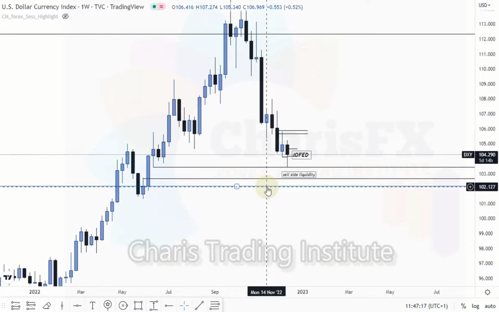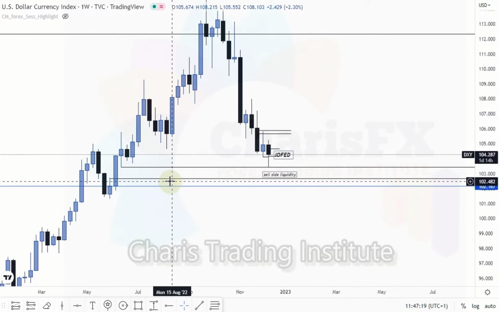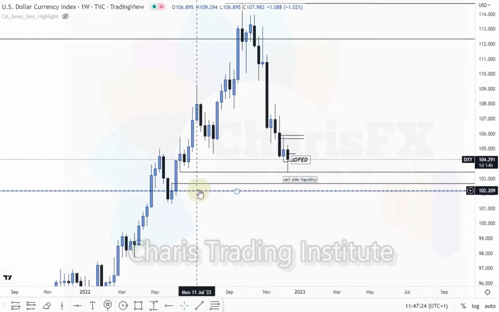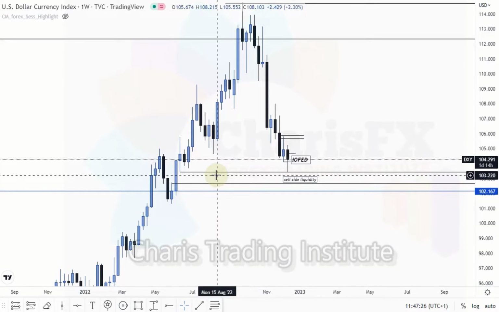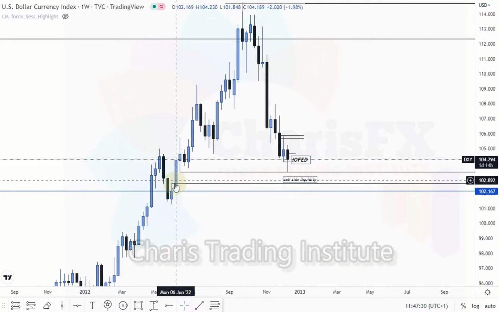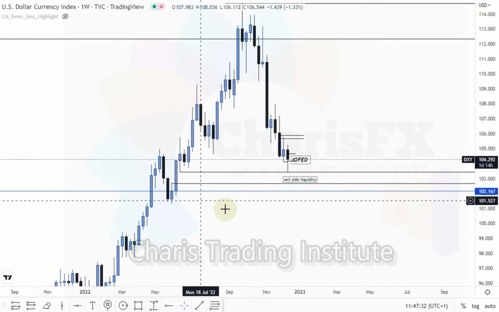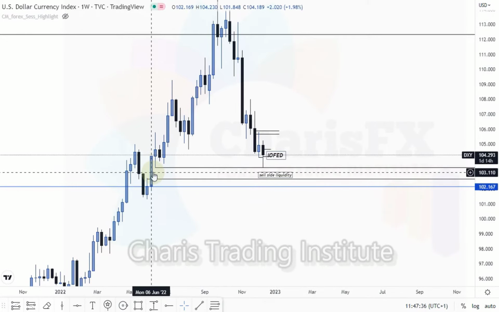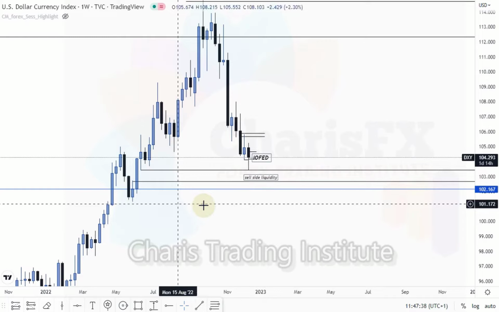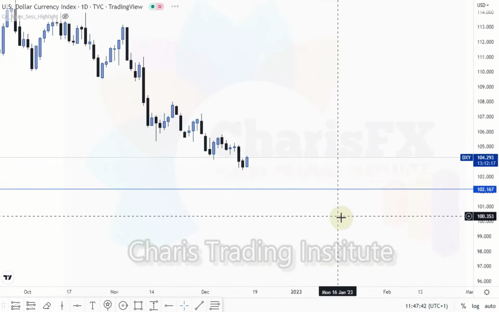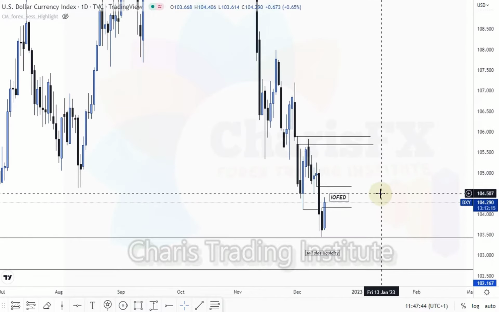So we can see that this institutional reference point is actually very specific. It's confluencing with 50% of the monthly range. We said buy side imbalance, sell side inefficiency. There is a fair value gap here. There's another block here. Remember, the most valid order block is the one that has a fair value gap attached to it. So that's what I'm looking at. On the weekly, we are bearish. So let's go to the daily time frame and see if we can frame something reasonable on the daily time frame.